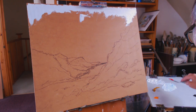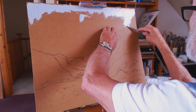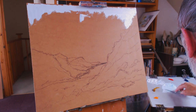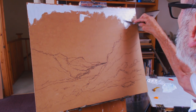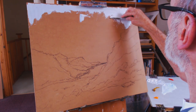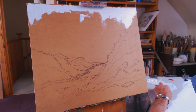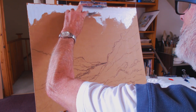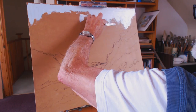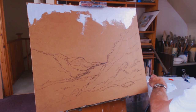Just roughly follow that contour. I'm not making any great attempt to copy what was there before, but it'll be very similar. I hope it'll be very similar. And as I come down, I can add in a bit of ochre. Because I'm not doing any detail, I can use both hands. I'm not ambidextrous, far from it, but there are some things you can do. Like this, it just takes a bit of the pressure off, doesn't it?